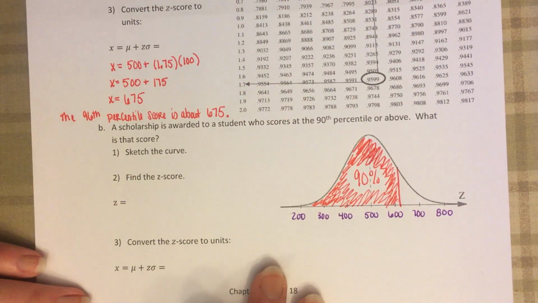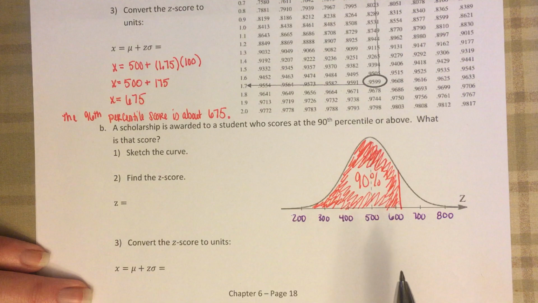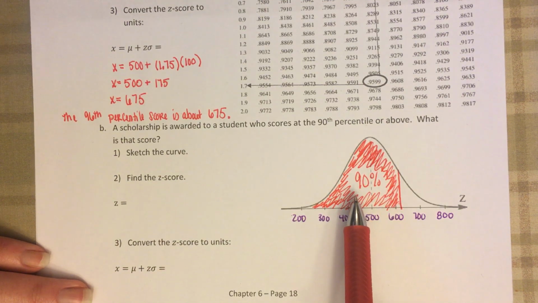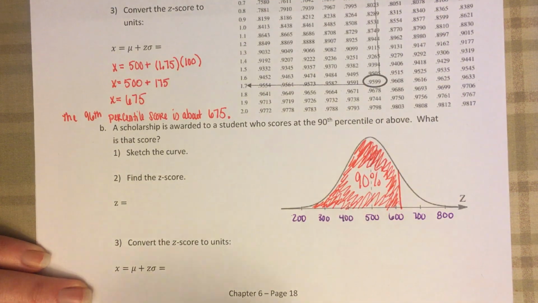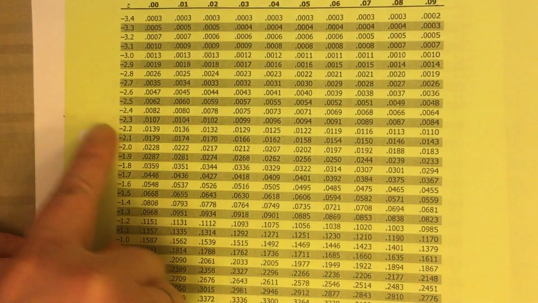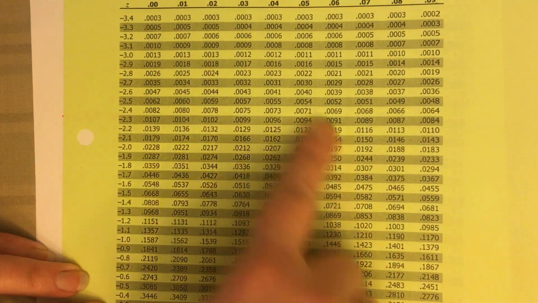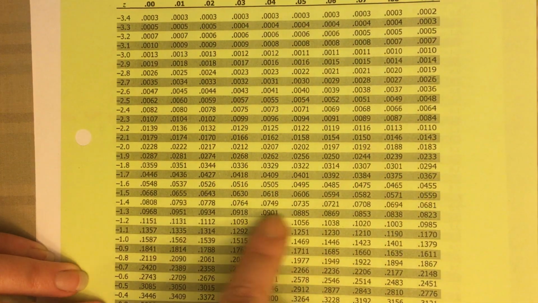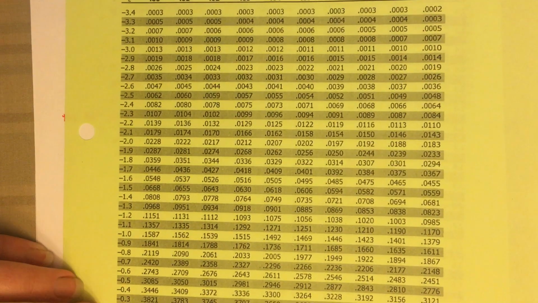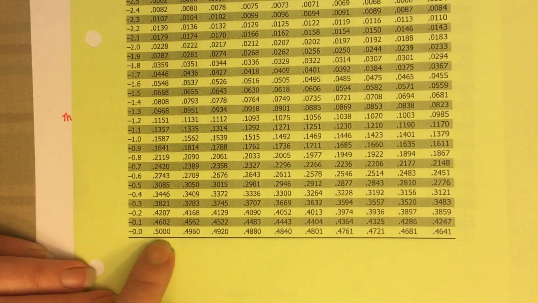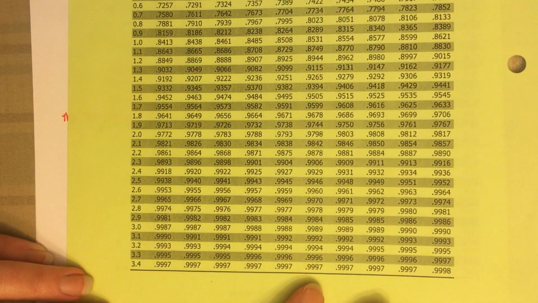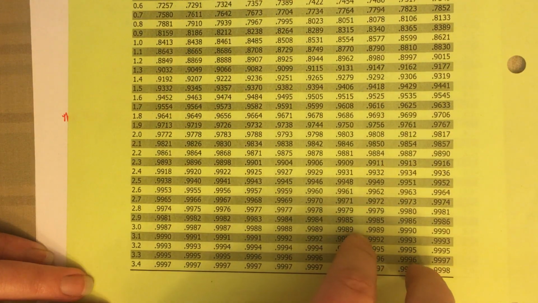Okay. Now we're asked to find our z-score. So what we're looking for here is as close as we can get to 90%. It's actually in this table, but just to make it a little bit easier to see, I'm going to grab my printed copy of my standard normal table. Remember when we're looking at our table, on one side we have negative z-scores. With these negative z-scores, our values only go up to 1/2, up to 50%. Anything more than 50% is going to be on the positive side of our z-scores. So on the positive side, we have these different values.